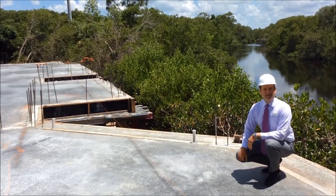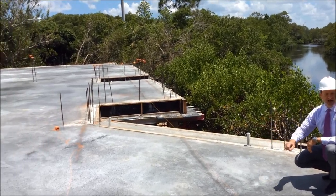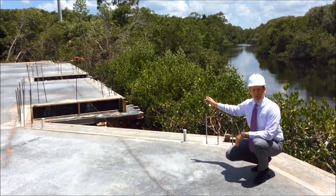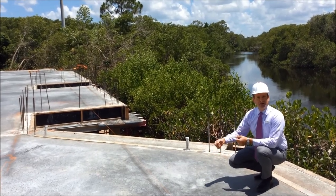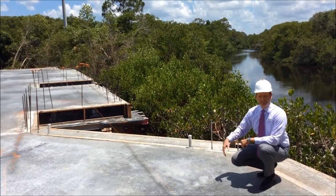The crews are back at it today, and what you see in front of us here is some orange guidance lines. And these lines are to help note where the cement block is going to be going, where the corners are going to be. Basically, they're putting the blueprints on the concrete pad for them to start building the walls up out of the slab.